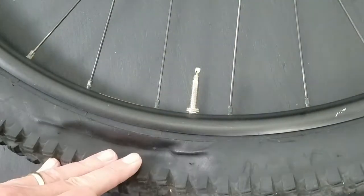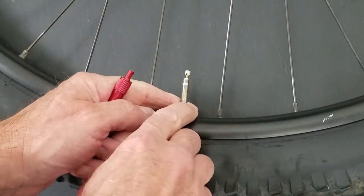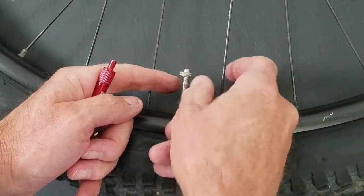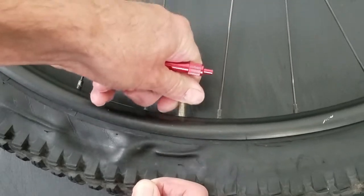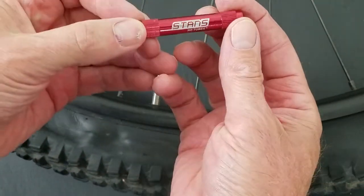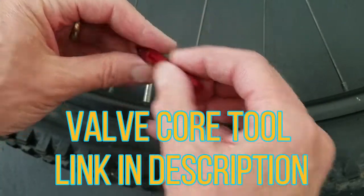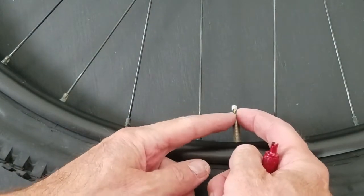Alright, so I've got most of the air out. I need to swap and change this tube. So take this screw off — that will allow the Presto valve to collapse back into the wheel itself. You can get little tools like this; it's a Stan's No Tube tool that will grab onto the Presto valve. You can only do this if your Presto valve has some little flats — I'll show you those flats here.